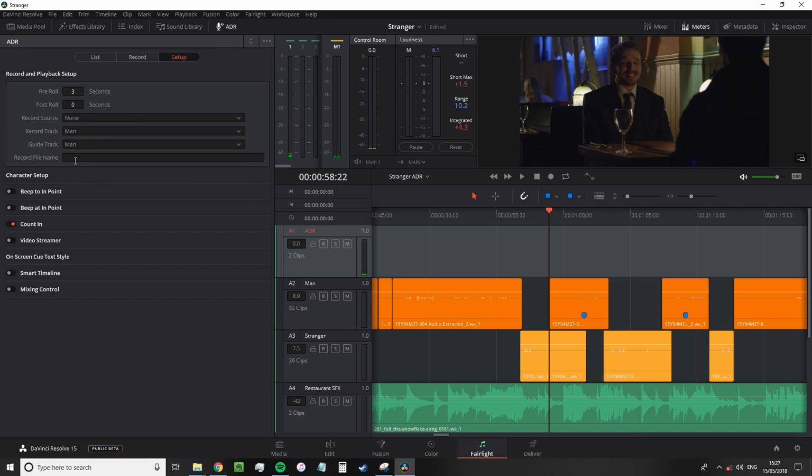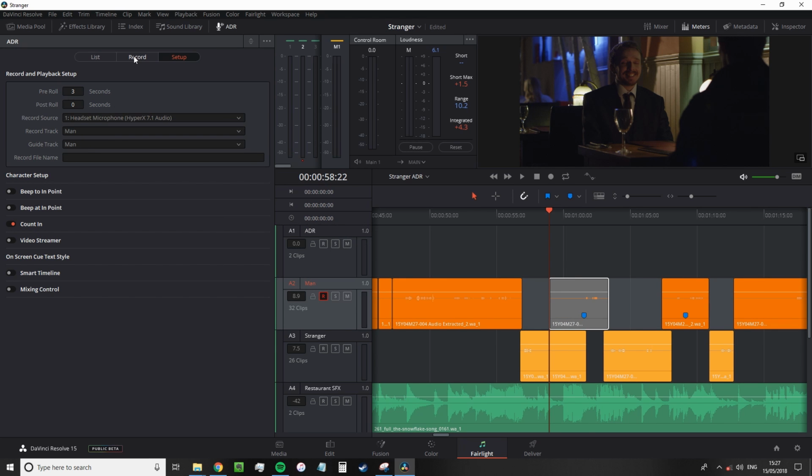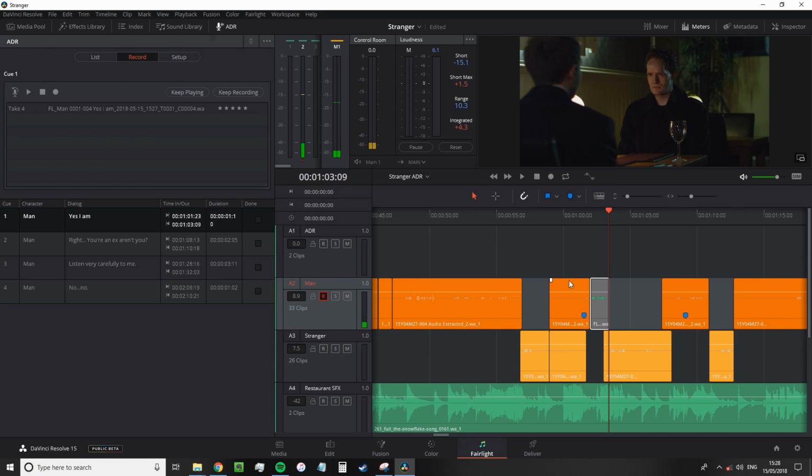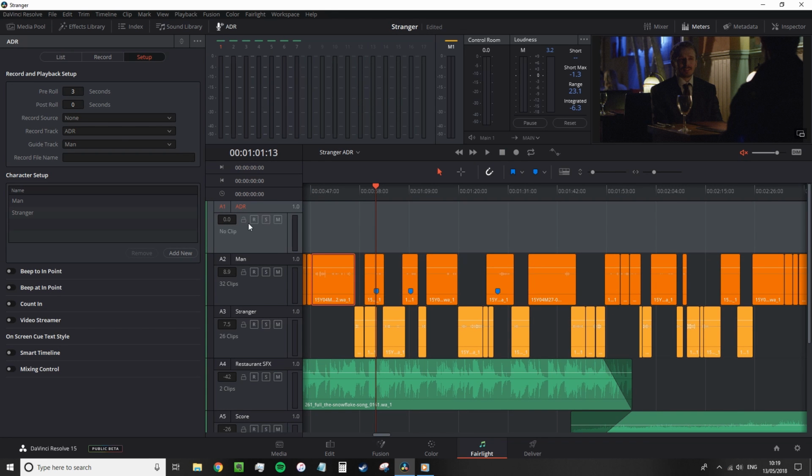Alternatively, you could also use the track that has the old audio as a recording track, and the old sound will automatically be overridden. But you could find yourself with a few hurdles to jump over by choosing this method. Now that I've chosen a recording track, I have to choose the recording source. Let's step back and have a look at the pre and post roll options.